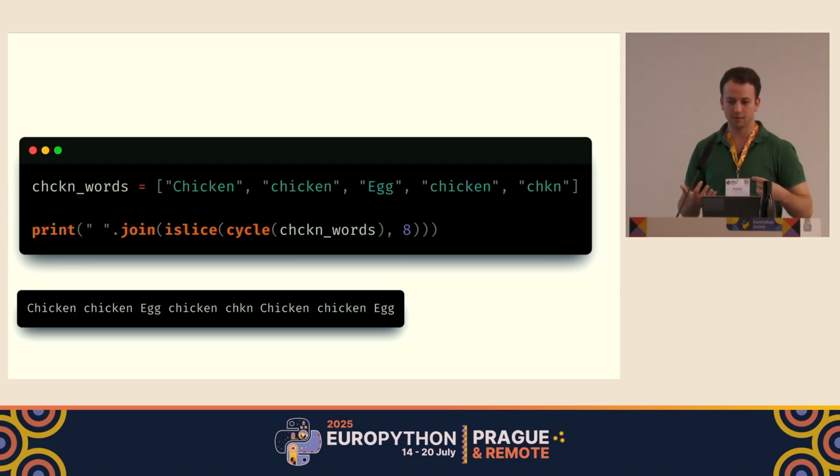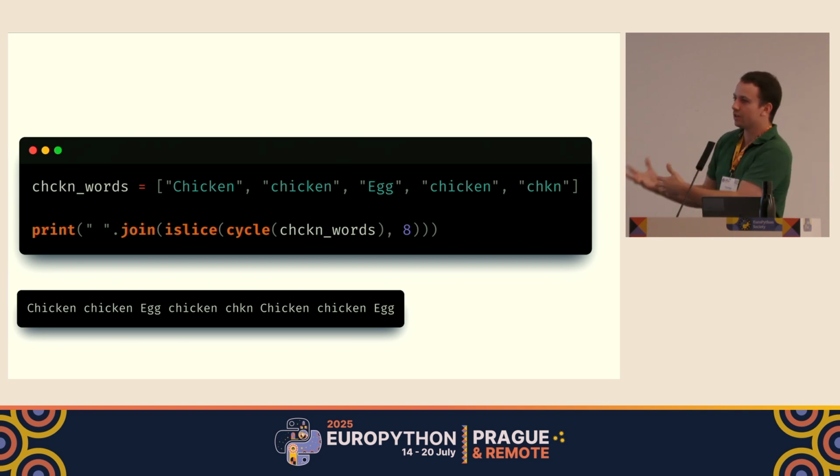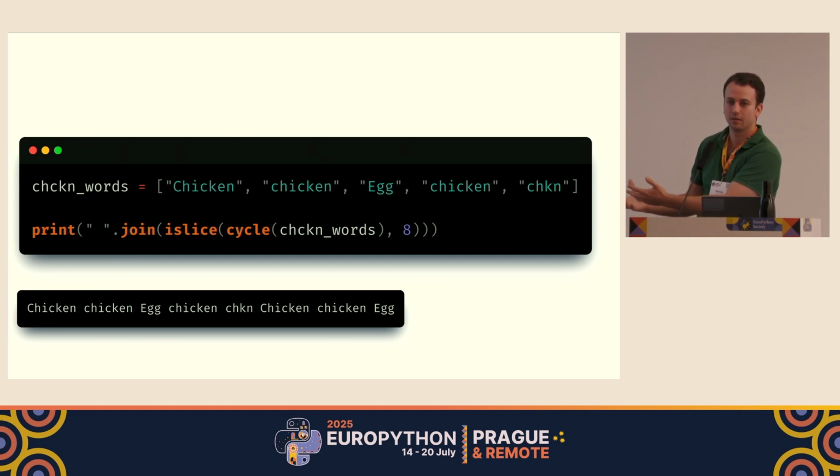But the truth is, if you start getting used to itertools, you'll think to yourself, how did I live without this? So don't reject something just because you have to learn it, because if you weren't supposed to use it, it wouldn't be there. The standard library is there for you to learn about it.